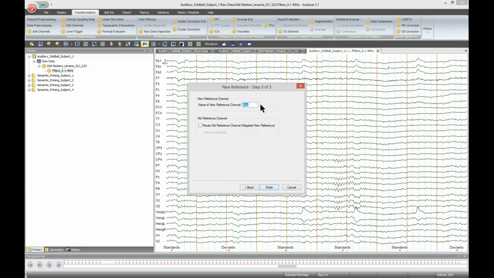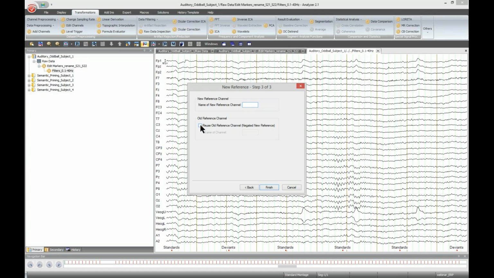Okay, on the last page of the dialog, you can give a new name to the reference channel. Here the default is AVG, in case you want to do an average re-reference. You can enter whatever you want. I will not enter anything. If you enter something here, this name will appear in all data displays to the right of the channel label. This is especially helpful if you reference your data to more than one channel, because then you can see right away which channel is referenced to what.